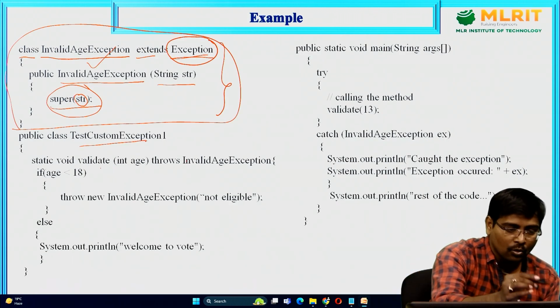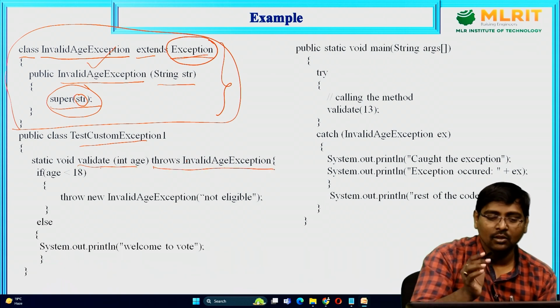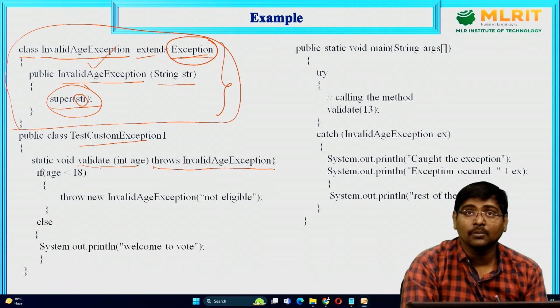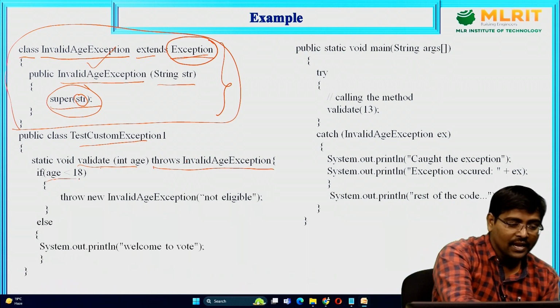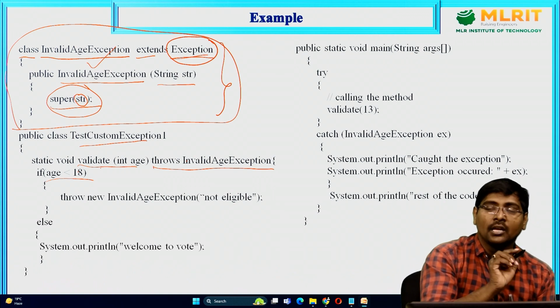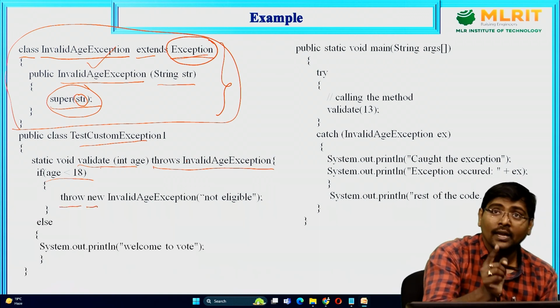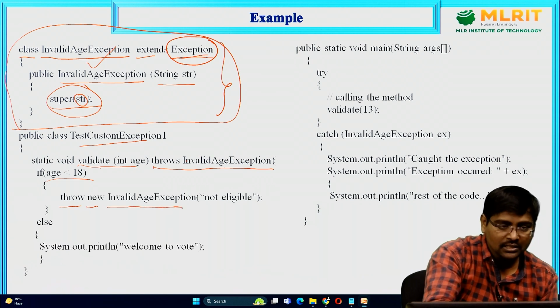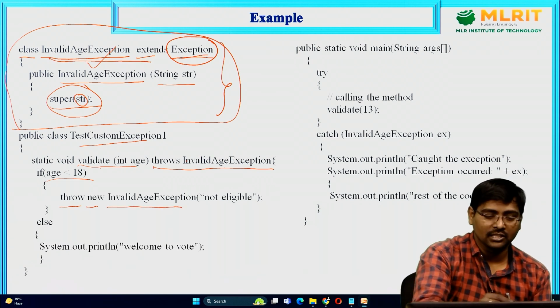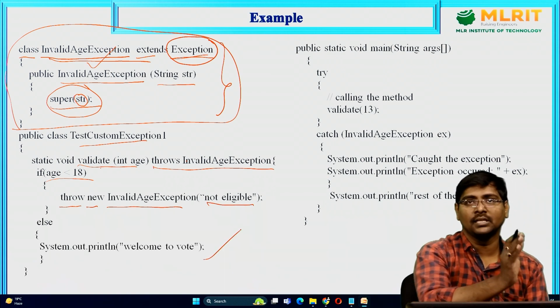Within my program, I wrote one method, and for the method I wrote throws InvalidAgeException. If age is less than 18, this is my condition. If the condition is true, throw new, instead of arithmetic, this is the name. I already created the exception with this message. Else no problem. Okay, this is my program.